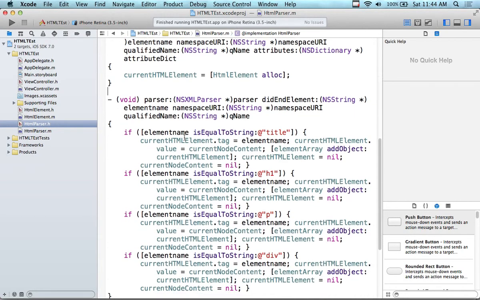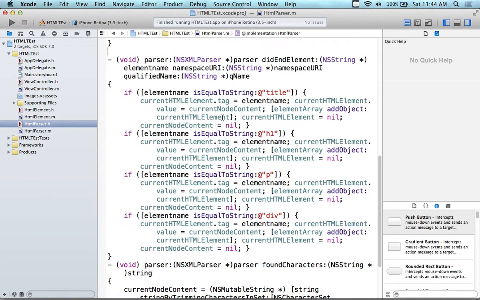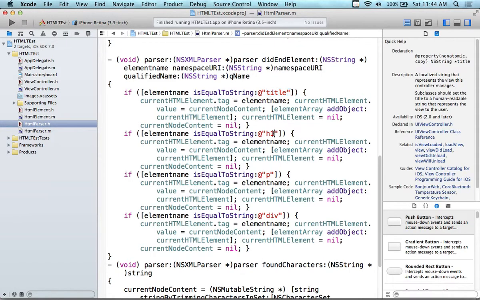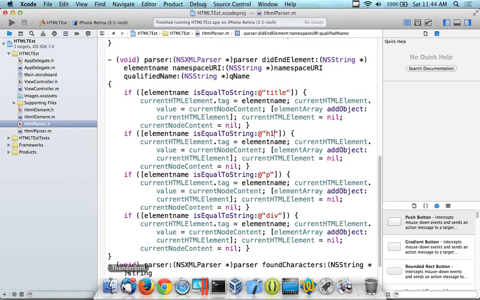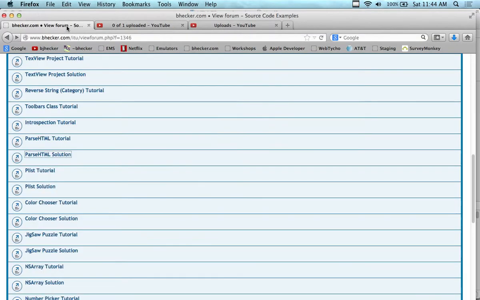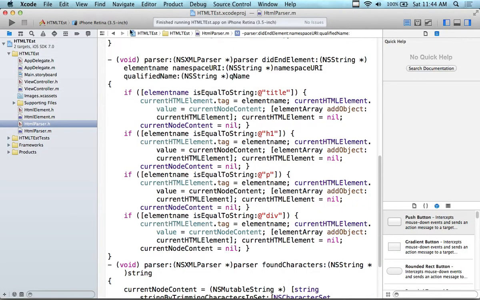So we have the name itself, and then we're going to parse it with the element name. Was it a title? Was it an H1? Was it a P? These are the tags that are inside of that HTML file. So if you go look at the body in a text editor of the URL that we're going to, and the URL that we're going to is, well, I had it uploaded, but I don't have it loaded anymore, but we'll see it in a few minutes. It's going to read the text that comes out of that URL, which is an HTML formatted file.